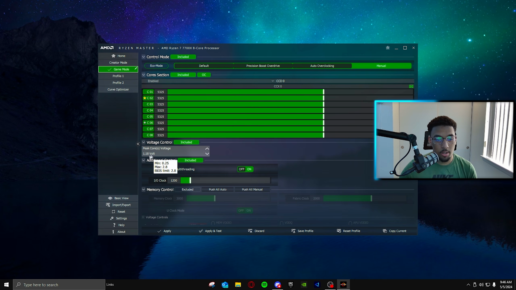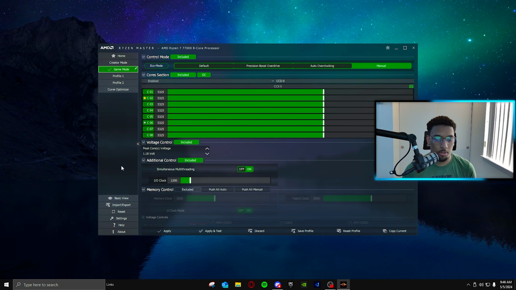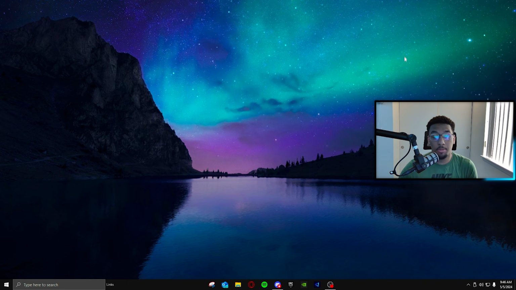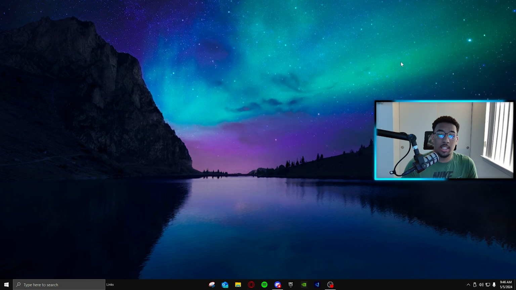You can also check your core voltage. You can search what the voltage is for your processor, and you can find out what it is, right? But that's something that I really, really want you guys to understand. So now I'm going to go over some in-game settings and explain what each setting really does.